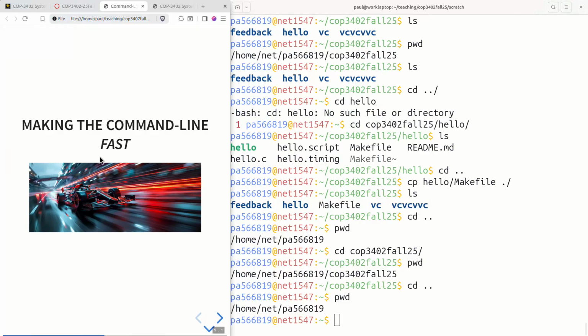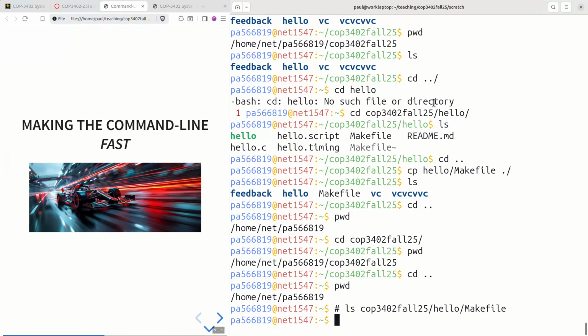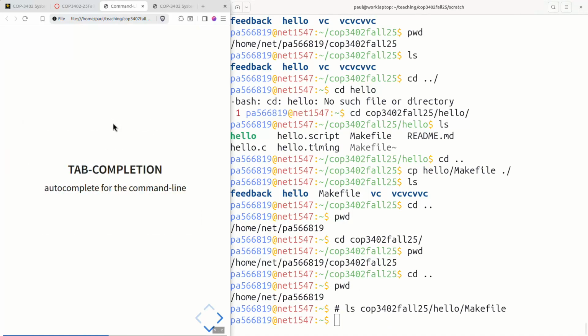Okay, so let me show you how to make this fast. You've probably seen that when I do this, it looks like I'm typing really fast. I'm not actually typing all that out. There is an autocomplete feature in the command line called tab completion. It's just like autocomplete on your phone in some sense.